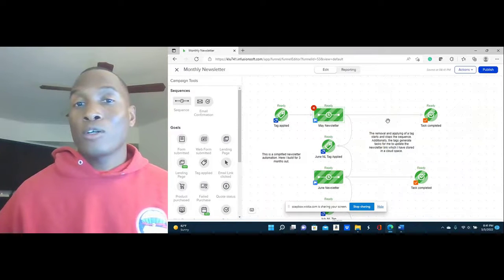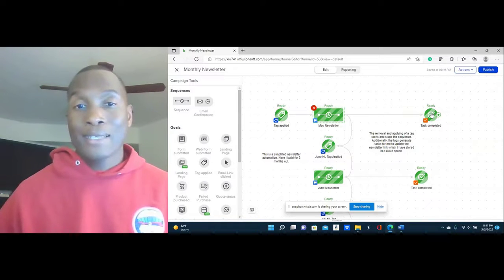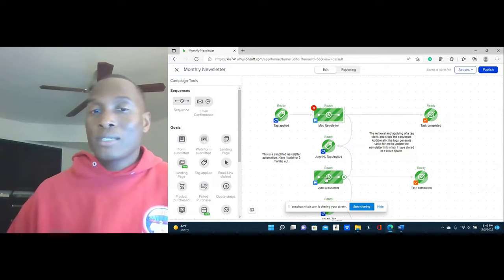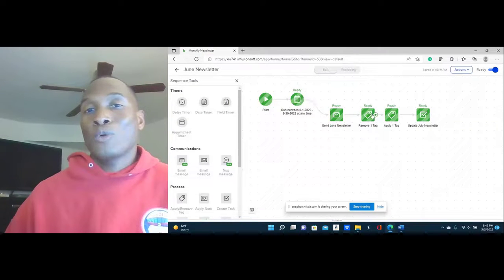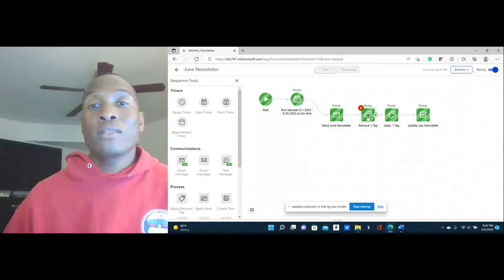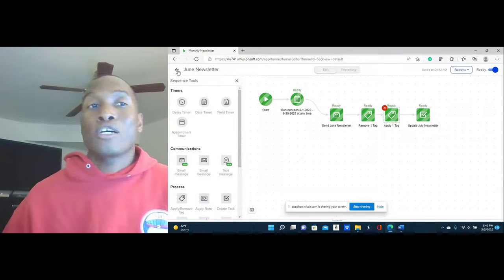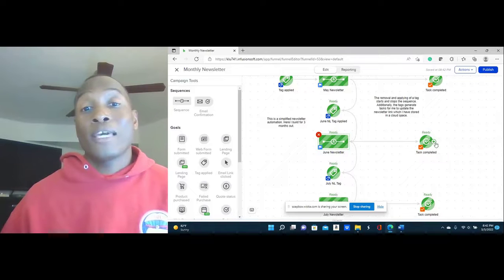And again, the goal, or the completion for this, is once the task is marked completed. Not so much them receiving the newsletter, but me going in and completing the task, that let them know that June is ready to go. And then you go into the June sequence, which is exactly how you saw the May sequence. The only difference is, of course, I am going to remove the June tag and apply the July tag. That way, this particular client is going to move into the July sequence, and I'll also be notified to complete the task of updating the July newsletter.